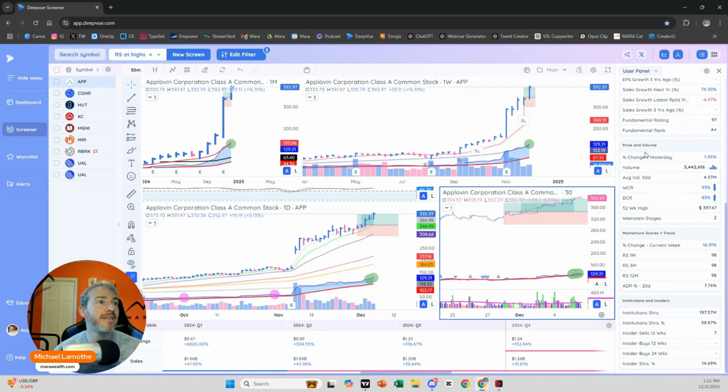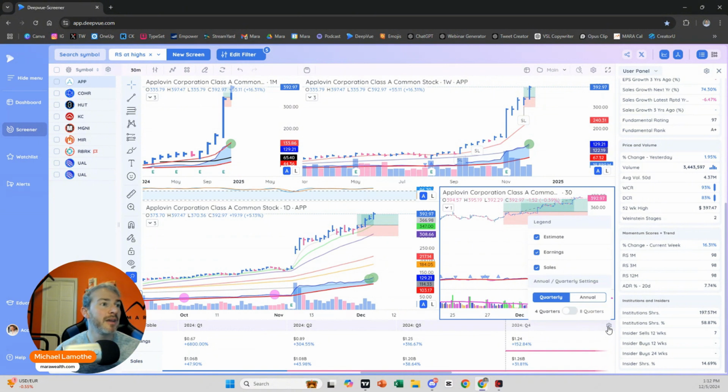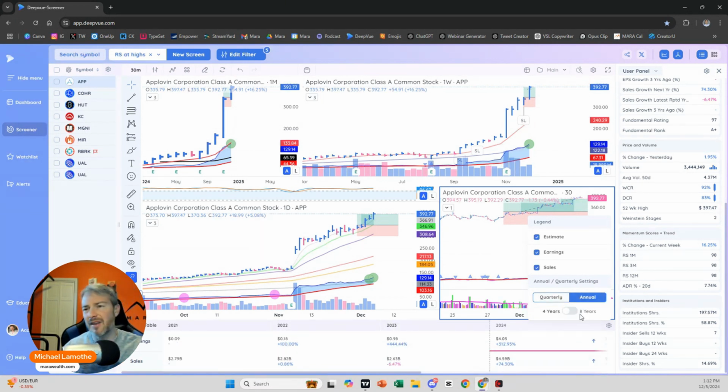All right, so that's everything for the data panel. As far as the stats bar goes, it's always going to look like this, where you have the earnings and the sales, and you click this little gear icon down here, and you could have the estimate, the earnings, and the sales. Pretty basic stuff. You could switch between quarterly and annual, and I'll routinely do that when I'm analyzing a stock. I like it defaulted to 4 quarters instead of 8 quarters, and to 4 years instead of 8 years. It's nice having the additional data there, but for me it's a bit much, so I just let it stay at 4, and that is more than good enough.